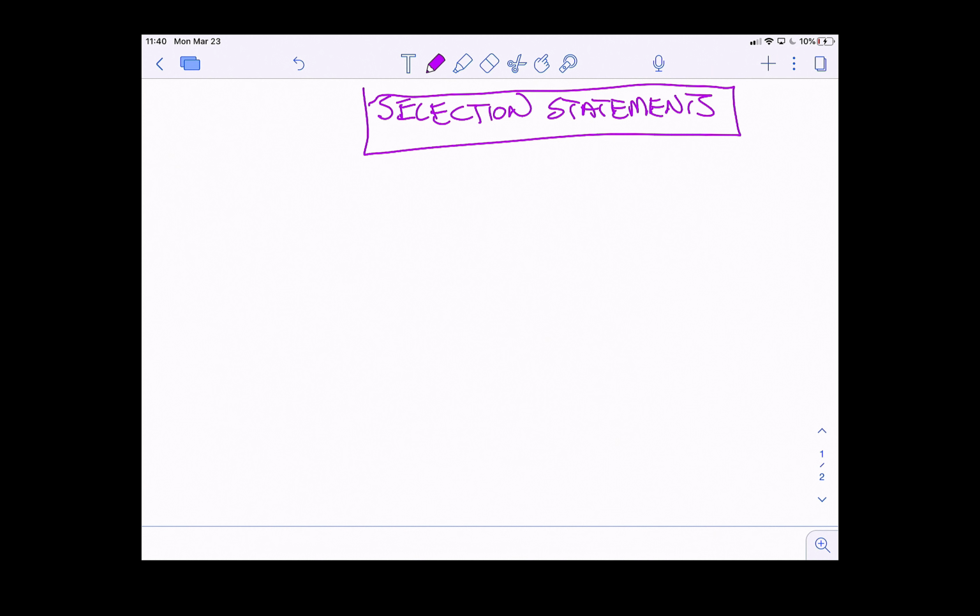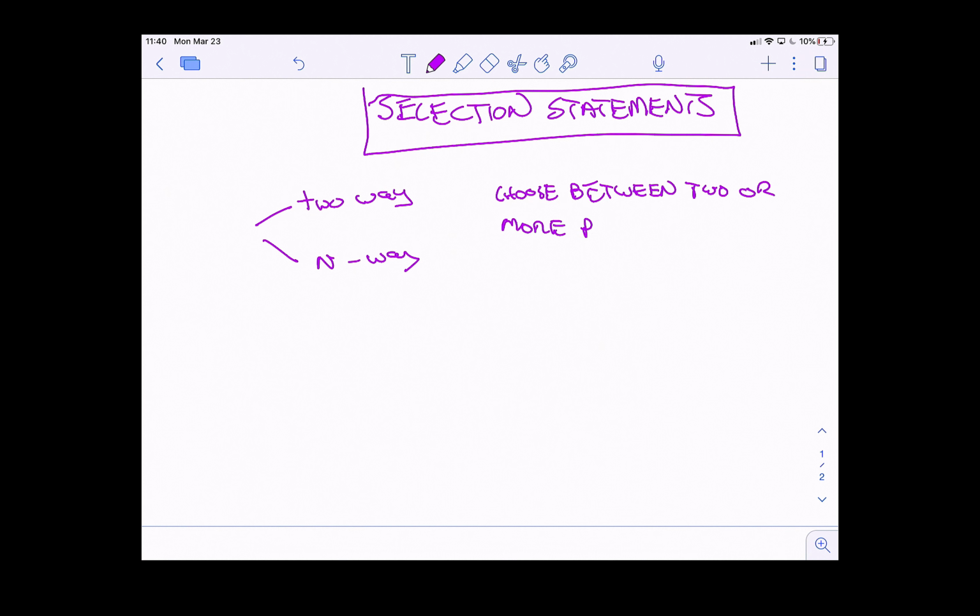Selection statements have basically two flavors: the two-way or the n-way selection statement. The goal of selection statements is to allow you to choose between two or more paths in the program.